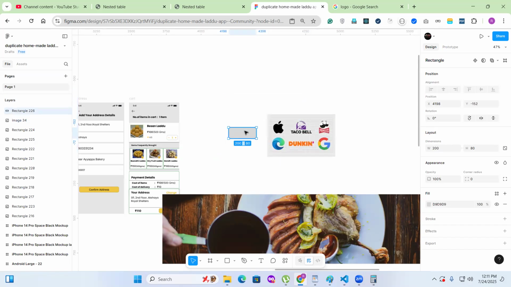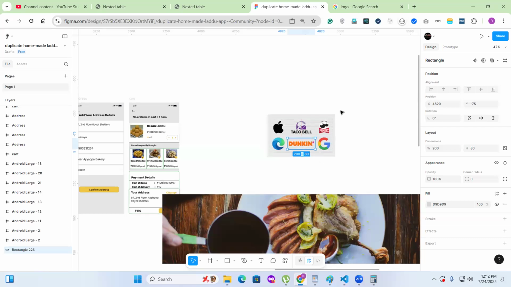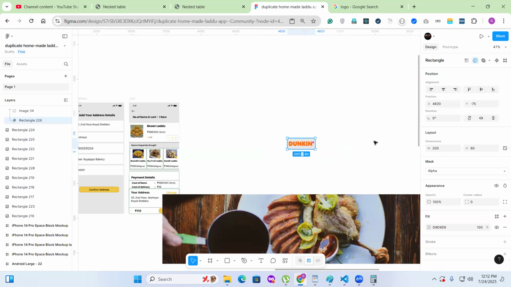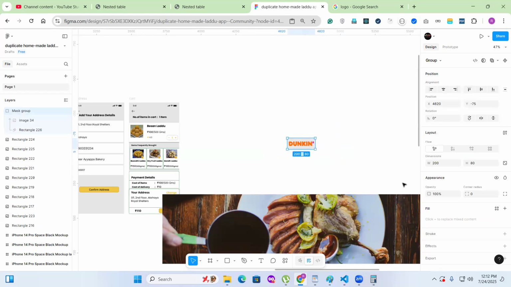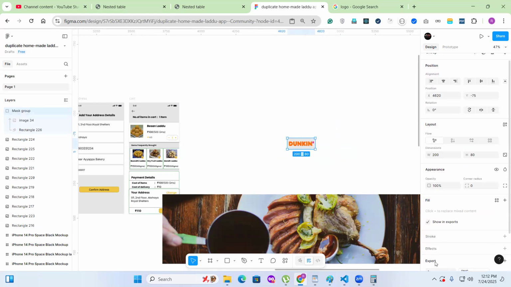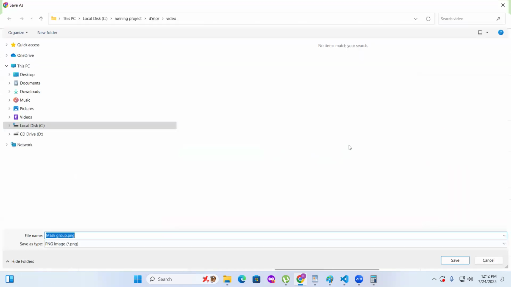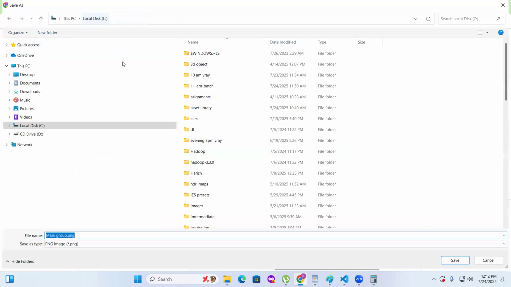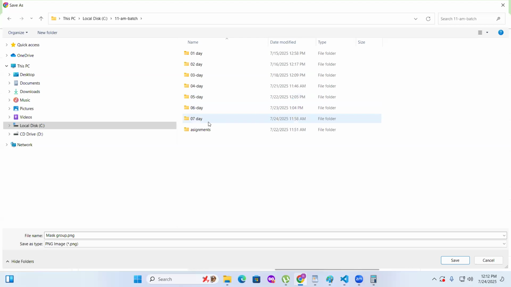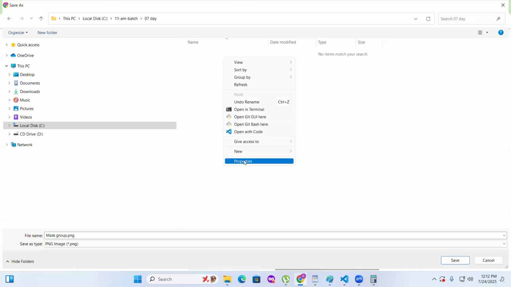First, take it to the top. Okay. Again, send it back. Select both and mask. And export it. Export PNG. Images. New.